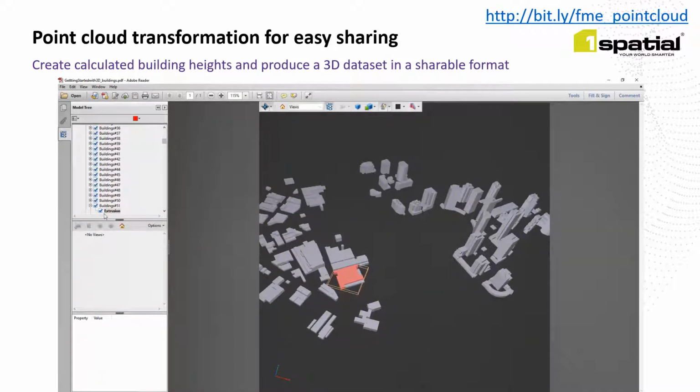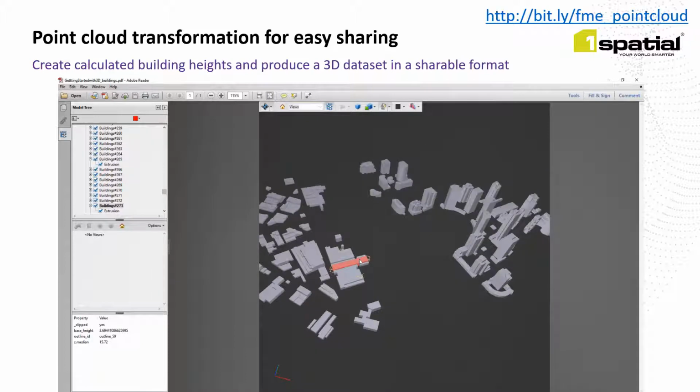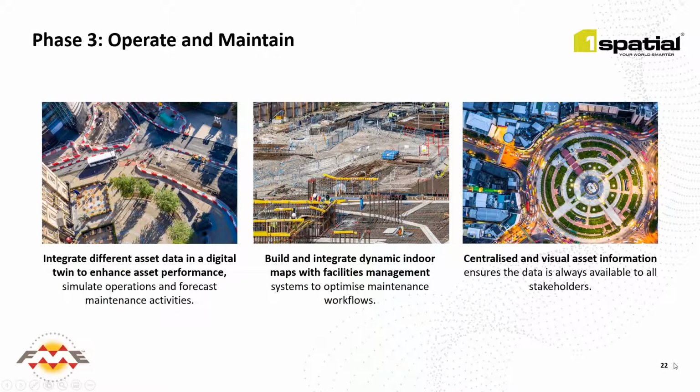We switch the ground layer off to allow us to easily interrogate each building, and you can see that FME gives us the ability to write the attribution into here as well, so by inspecting individual buildings we can get back the height values for those buildings directly in Adobe PDF format. So it's an interesting format for data sharing. I sometimes refer to it as GIS Lite, because you can give a complex data set to somebody without much tuition. You can get them up to speed fairly quickly with how to interrogate the results.